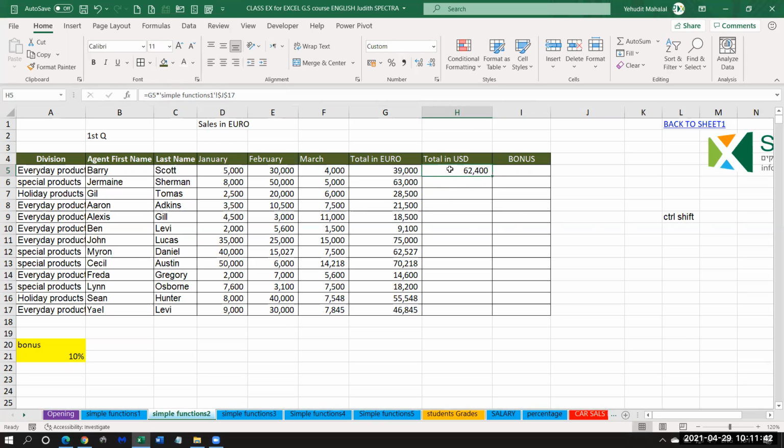So this is the answer, 62,400. And now I can copy it down with a double click, and everything is good, because of the locking, because I locked J17 in the Simple Functions 1 worksheet.